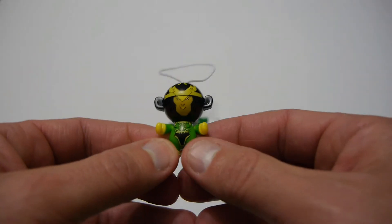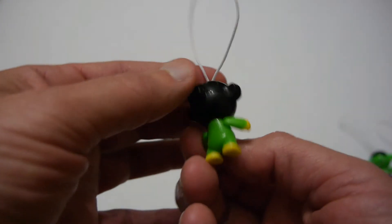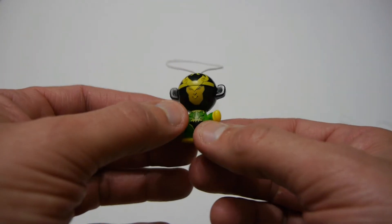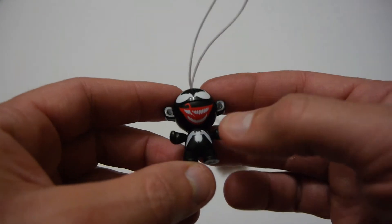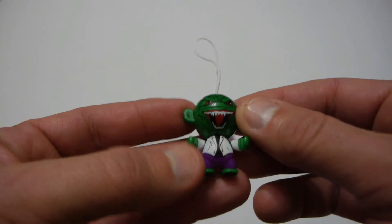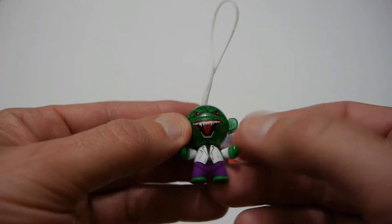Next one is Loki. Loki was quite a difficult one for me to find — I had a lot of trouble finding him until the end, so Loki may be one of the ones that's a little bit harder to get hold of. Next is Venom, which is a fairly sinister looking character. At first it looks a bit like Darth Vader but yes, this is Venom. Followed by Lizard, which has got a sort of little jacket thing on and is not too bad.